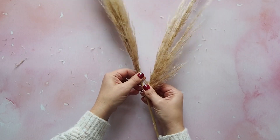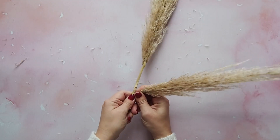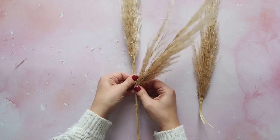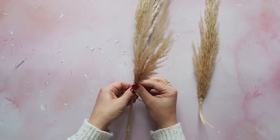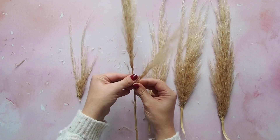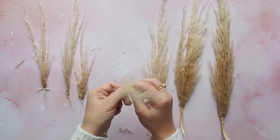To do this, section off some of the grass and find a bit that's naturally grouped together. Then you want to tear the grass off so it's still attached to the hard stem. You want to have quite a few pieces — ideally two larger pieces and about 10 or more little ones. If any of the pampas falls apart, you can just bunch them together and tie them with a piece of raffia.